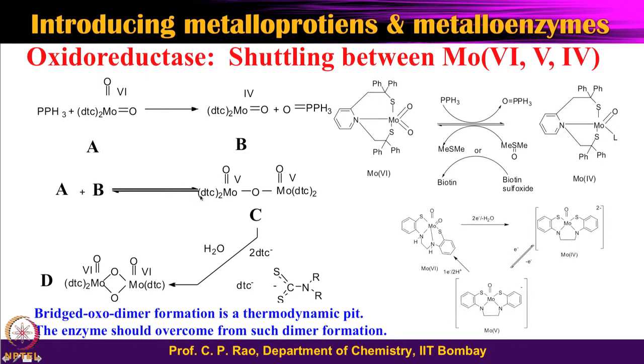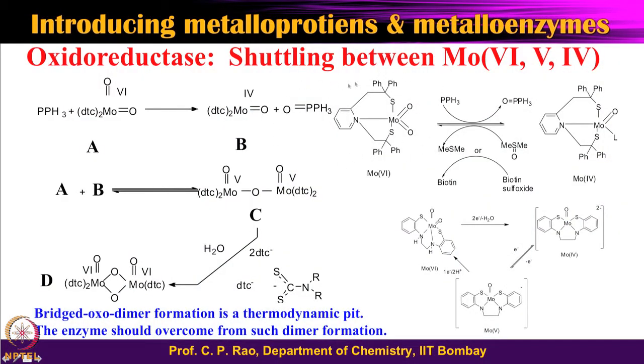That is where we can see the model complexes. In the model complexes, how would you make the protein mimic? You make bulky groups, and that is where you can see that. Bulky groups are put over there, and therefore you can do the phosphine reaction to triphenylphosphine oxide. To reverse this, put dimethyl sulfoxide, and it will go to dimethyl sulfide. In one direction it goes phosphine to phosphine oxide, and in the other direction you put dimethyl sulfoxide, which gives the oxygen. This is explained by this kind of reaction: one electron reduction, one electron oxidation, another electron reduction, another electron oxidation. Essentially, molybdenum 6 to 5 to 4, and the reverse, 4 then 5, then 6. When you have a dioxo, it is 6.